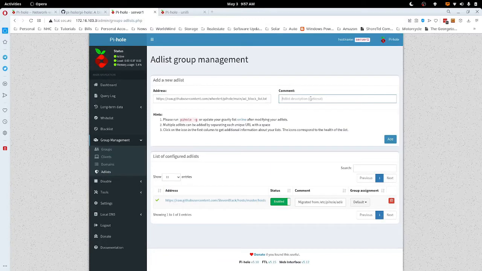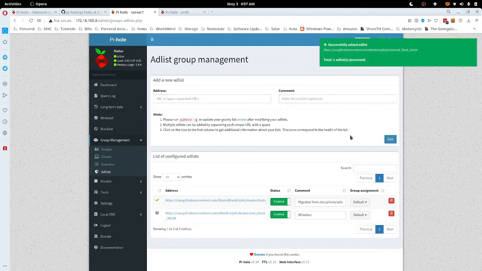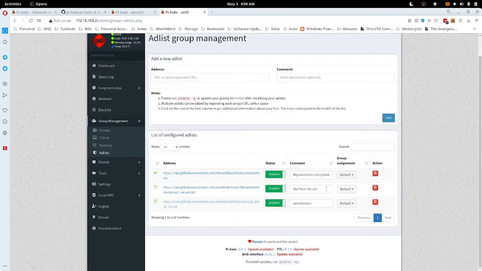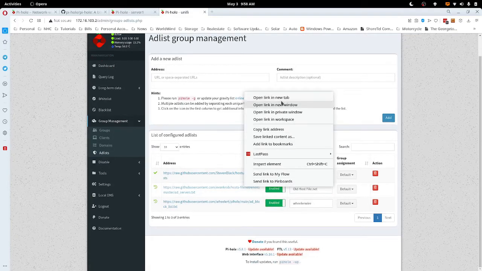And that's what's great too is you can create your own block list. So if there's things that you want to block for your home network, maybe you don't want social media, there's all kinds of lists out there that people have compiled. So if you wanted to block all social media, there's a list for that. And you can come in here and add the list, and as it gets updated, you'll start blocking them.